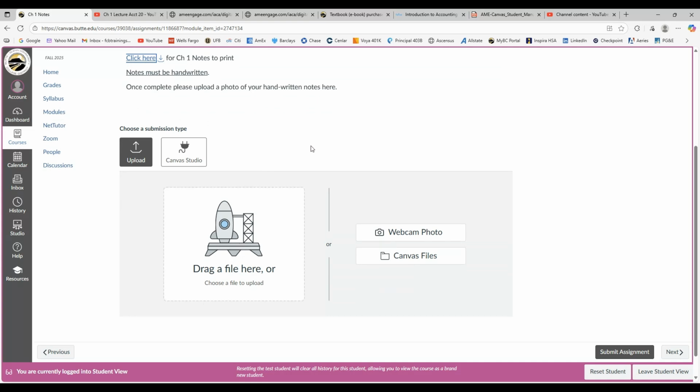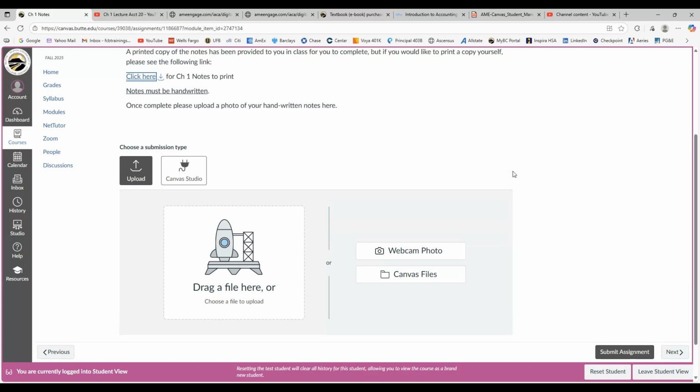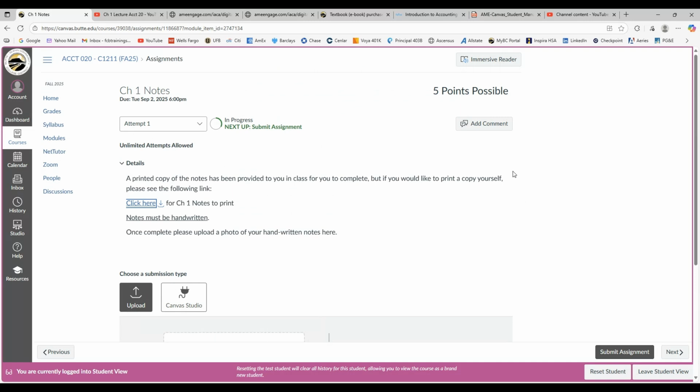Once you have the picture file of your notes completed, then you can just drag those onto the box here, or you can click this and then navigate through Windows to the file with the notes, etc. So however y'all can figure out to get the picture into this spot, like I said, the Canvas app is the easiest way, but if you use a computer to do it and a scanner, that's okay as well. So let me know if you're having any issues with that. Hopefully from a technical side, that doesn't present any problems.